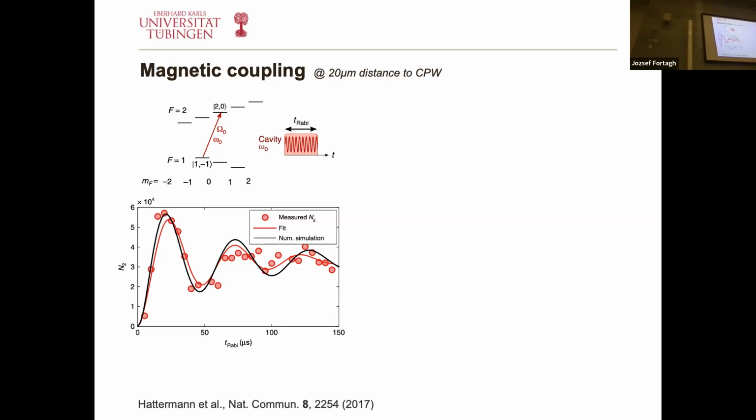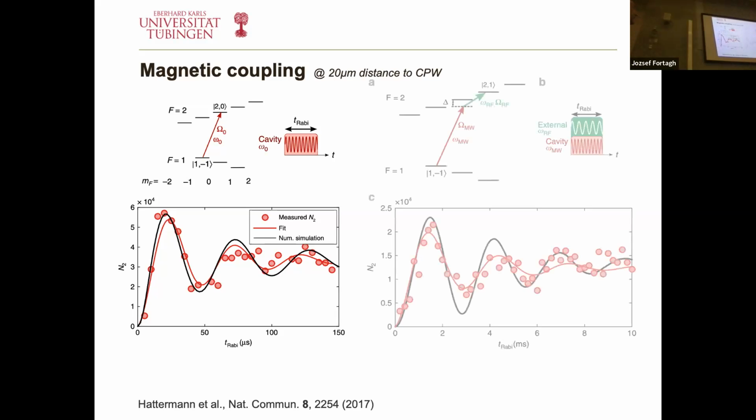Therefore, we can think of a two-photon coupling, coupling two states which do have the same first order Zeeman shift and are both trapped in the trap. We take the cavity photon plus, with an external antenna, a radio frequency photon and couple the two states, where we again observe a Rabi oscillation. Of course, this is a two-photon transition and a much lower Rabi frequency.